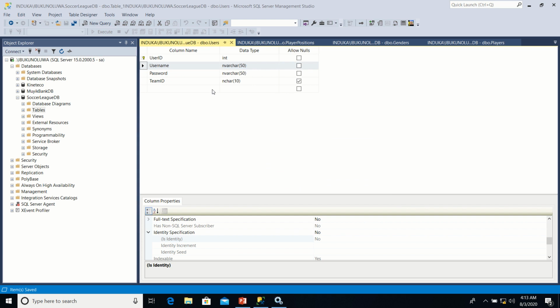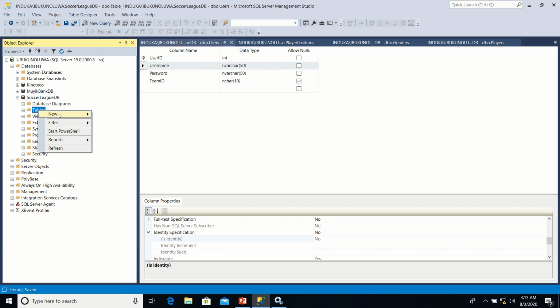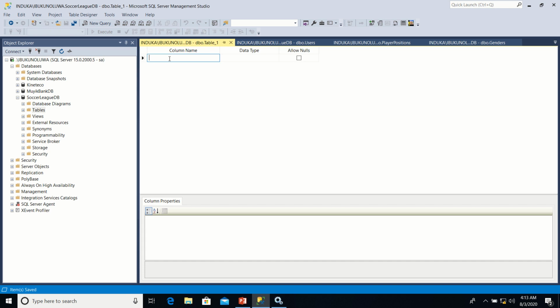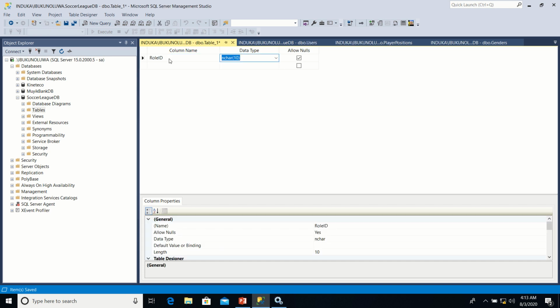The next table I'm going to create is the roles table. So new table, role ID, and then I have role name.